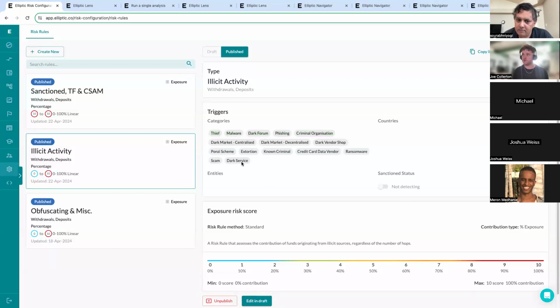So, for example, if something has been identified as being linked to a ransomware attack and there is actual hard evidence that this is the wallet address that is the ultimate recipient of, say, any ransomware funds, we would need to have that visual evidence in order to link said wallet address to said ransomware actor and then label it as such on our database.